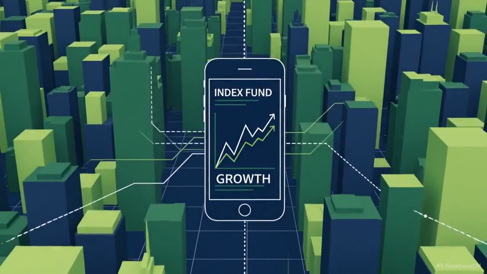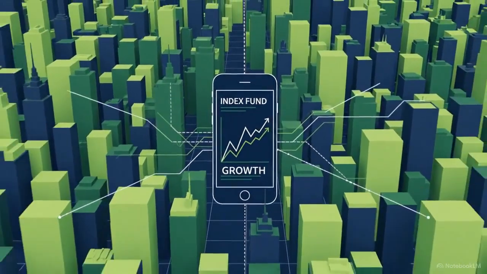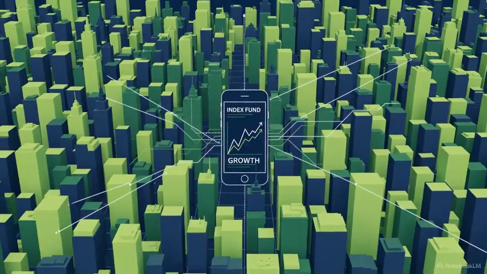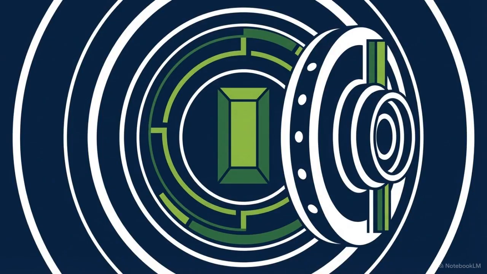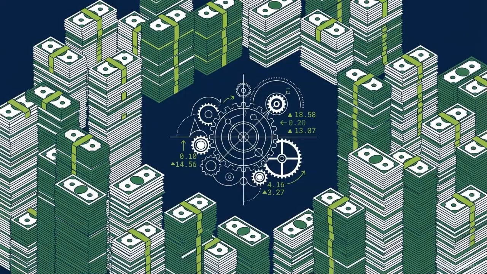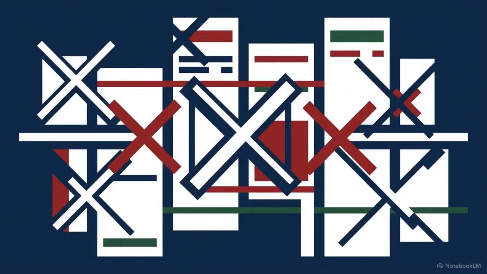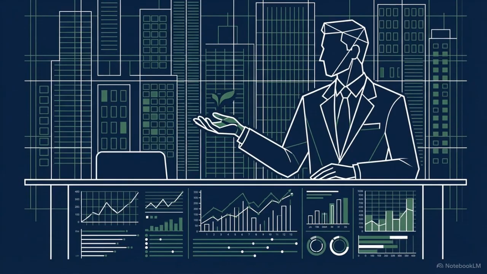You can pull out your phone right now, tap a single button, and instantly own a microscopic slice of the 500 largest companies in America, or a fraction of a vault of gold. Building a diversified portfolio used to require massive capital. You either executed hundreds of individual stock trades, bleeding money on commission minimums, or you handed your cash to an active mutual fund manager and paid steep entry and management fees for their expertise.